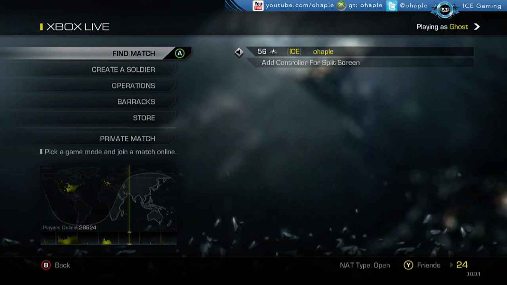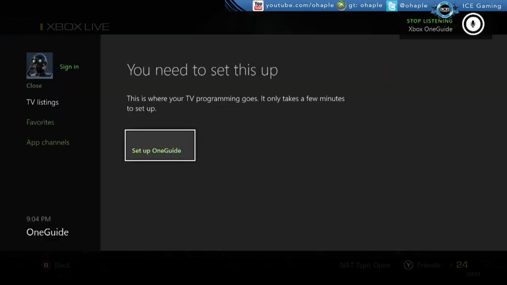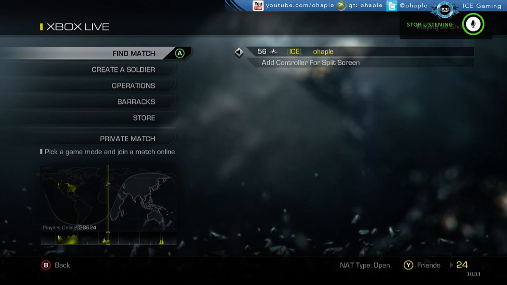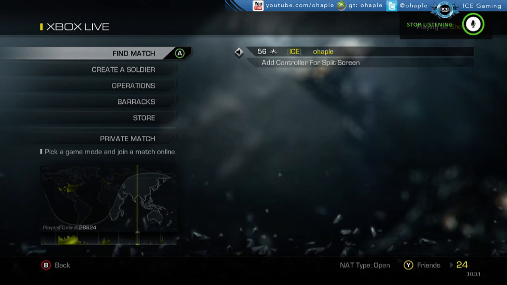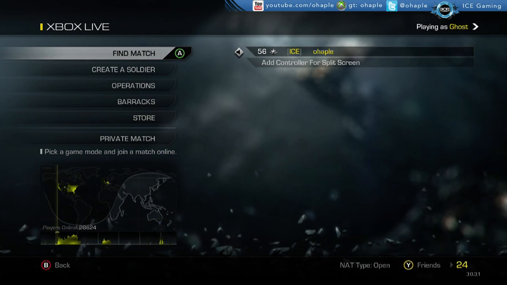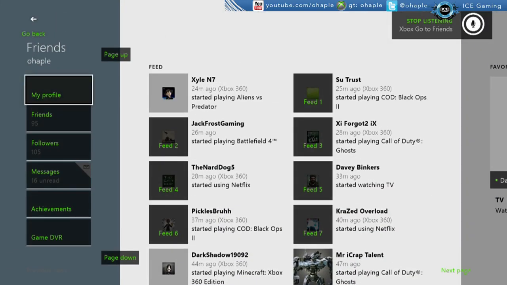Anyways, the Xbox One works much differently when it comes to friends. It's listening to me right now. That's pretty cool. We're going to go Xbox, go to friends. Is that the command? Xbox, go to friends. There we go. Got it on here.